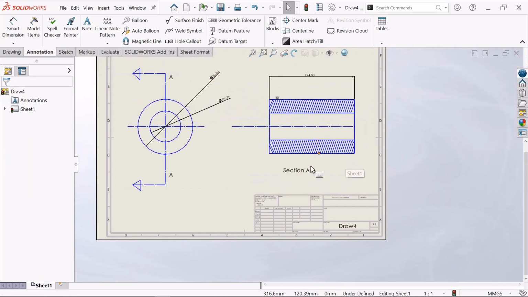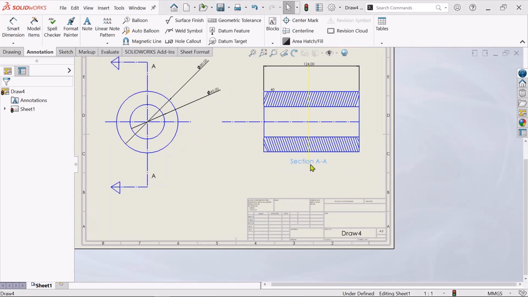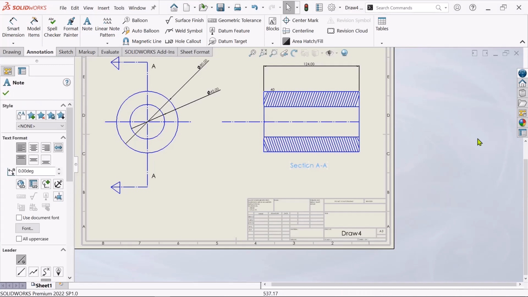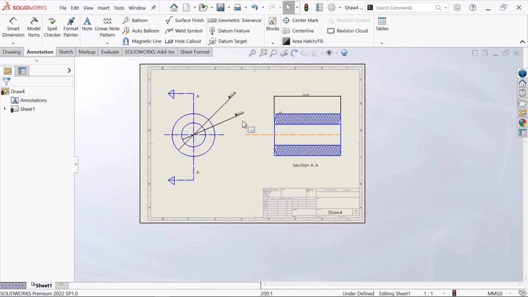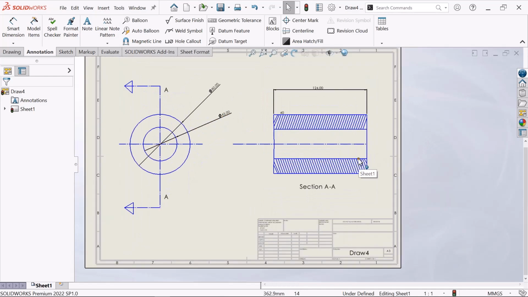Now see, you can move it, I move it here and click. Okay, this is sketched as a 2D drawing.